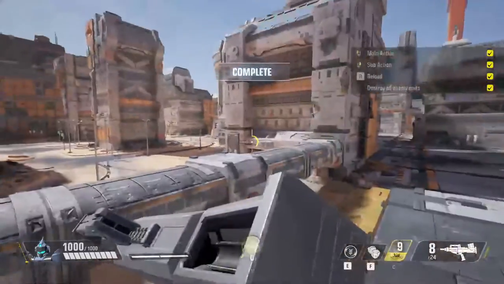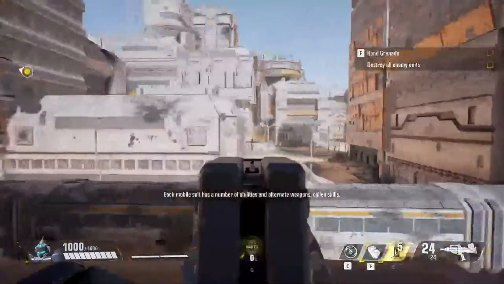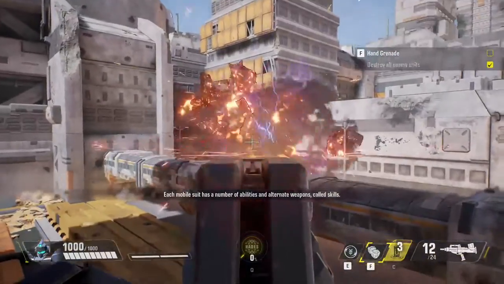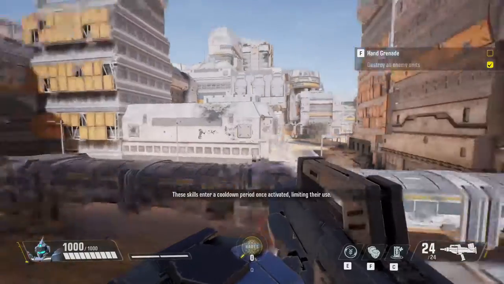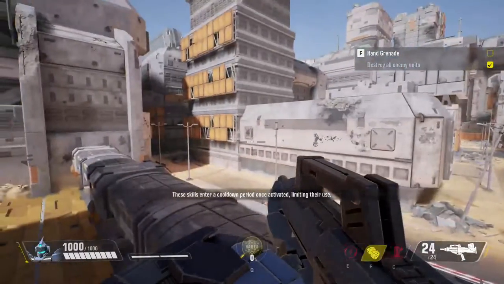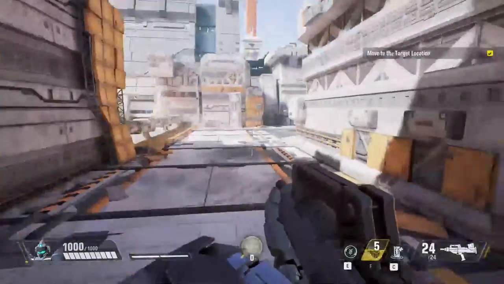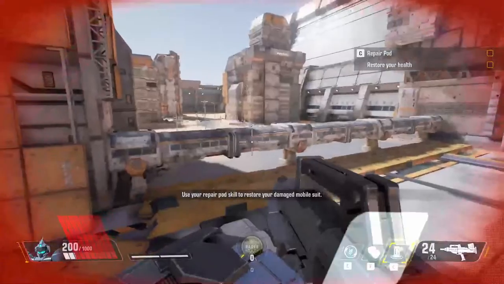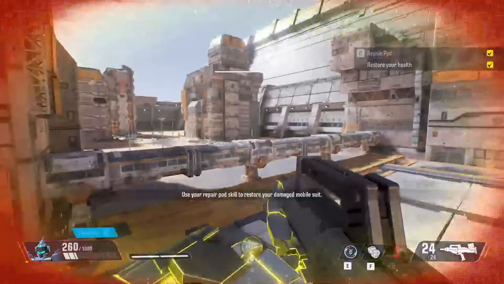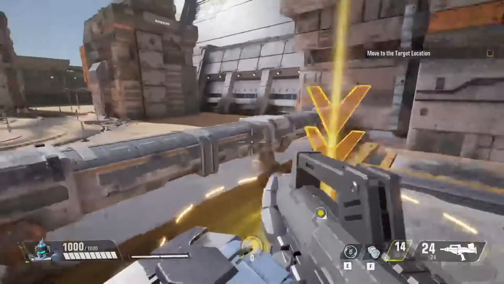My enemy's on its last legs. Move to the target location. Each mobile suit has a number of abilities and alternate weapons called skills. These skills enter a cooldown period once activated, limiting their use. Bad timing. I think they wanted me to kill that guy with a grenade. Use your repair pod skill to restore your damaged mobile suit. Pardon me. I'm sorry if I turned my head away. Hopefully that wasn't so bad.